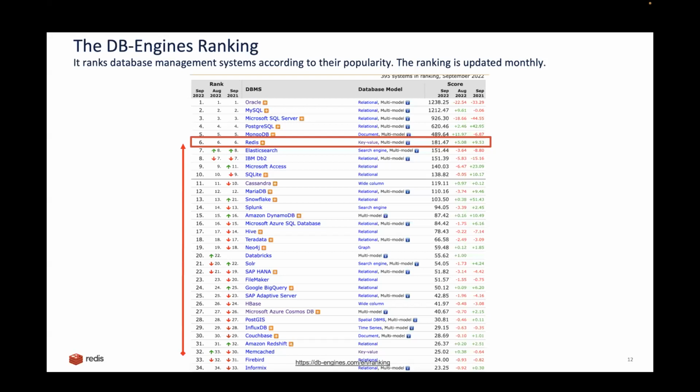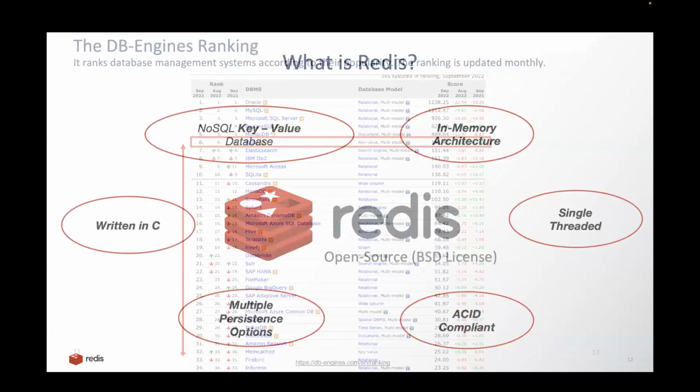This DB engine shows how Redis is ranking here. You can see that mostly the relational databases, which have been in the industry for more than decades, are already ranking high because of their past usage. But Redis is gaining huge popularity today in the community as well as the enterprise customer base, right?